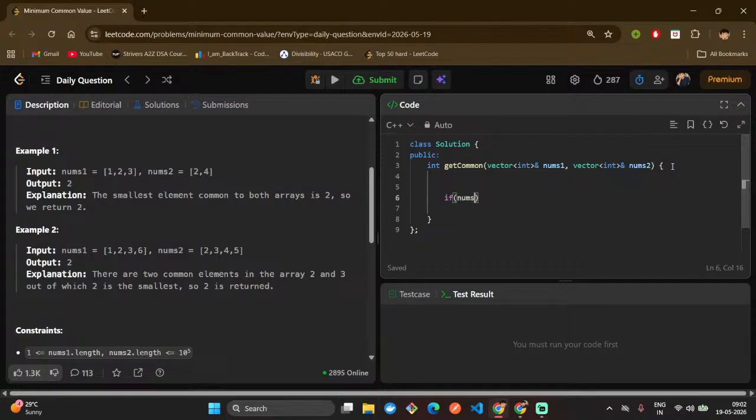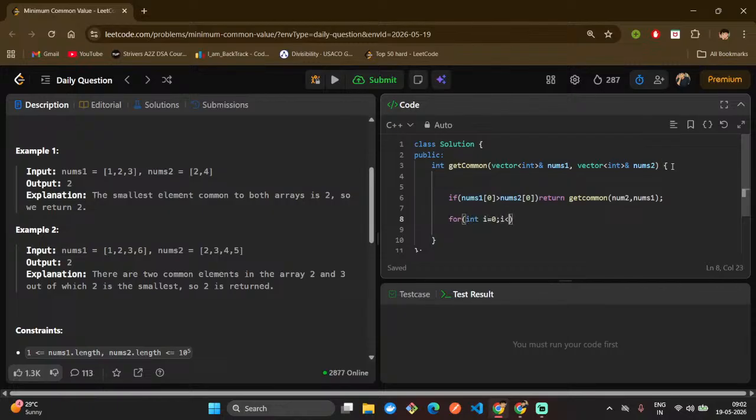You have to check nums1 greater than nums0. Just solve the get common, nums2, nums1. And now let's check for nums1.